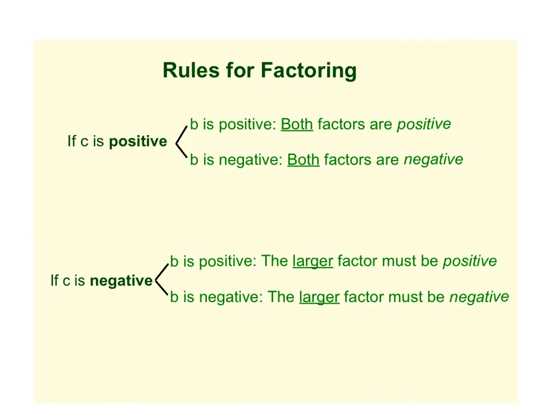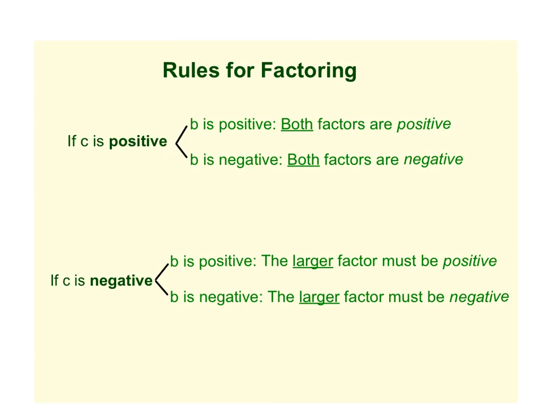All right, we have some rules for factoring that I kind of mention every time we factor, and so in all my other examples you'll hear more about this. But it just has to do with the signs. Like, how do you know if you have positive or negative factors? How do you know which one should be positive and which one should be negative? And it kind of depends on your c value and your b value. So just a general, well, these are the rules, but we'll address these with some examples as well.